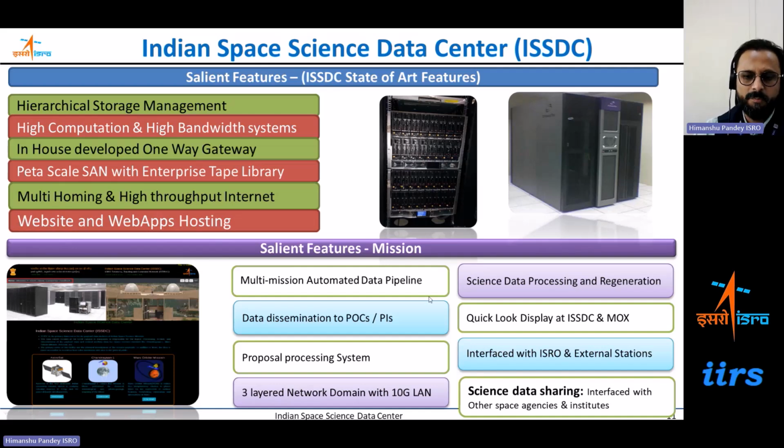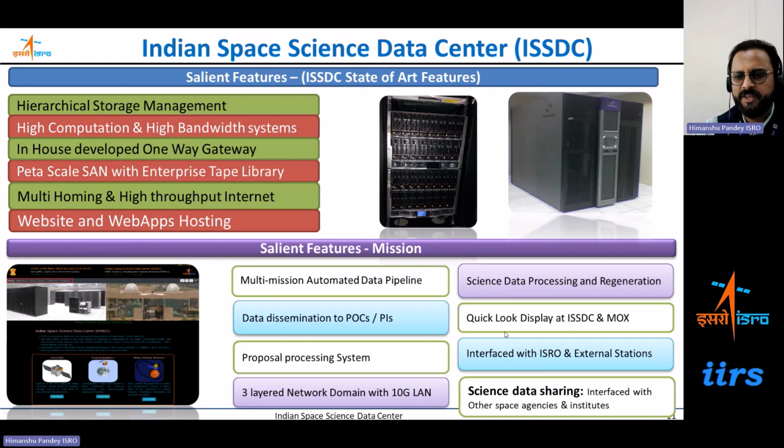Then for each and every mission we have to do many other activities, like establishing a data pipeline and doing data processing. In a science mission, a very important thing is called regeneration, because we have to provide data to the users which should be very accurate and also complete. So if we find any lacuna during the review process, the product needs to be regenerated. Sometimes multiple rounds of regeneration activity are carried out. So the data center should be configured and flexible enough to adopt and provide such services.